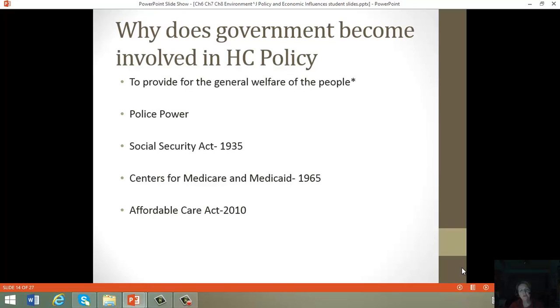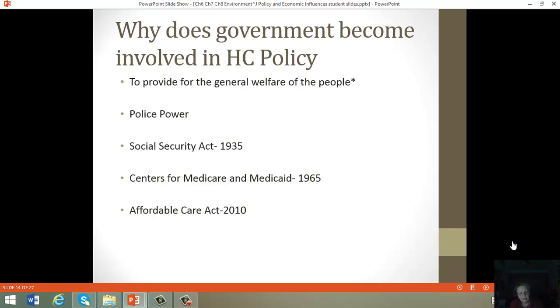The Social Security Act of 1935 was put into place to take care of elderly people. Most people didn't even live to age 65 in 1935. And so now people are living longer. There are more of us over age 65, not me yet, but people who are over age 65 beginning in 2011 with the baby boomers, the first one turning 65, and that's going to continue for the next 30, 40 years that we have that large number of people turning age 65.